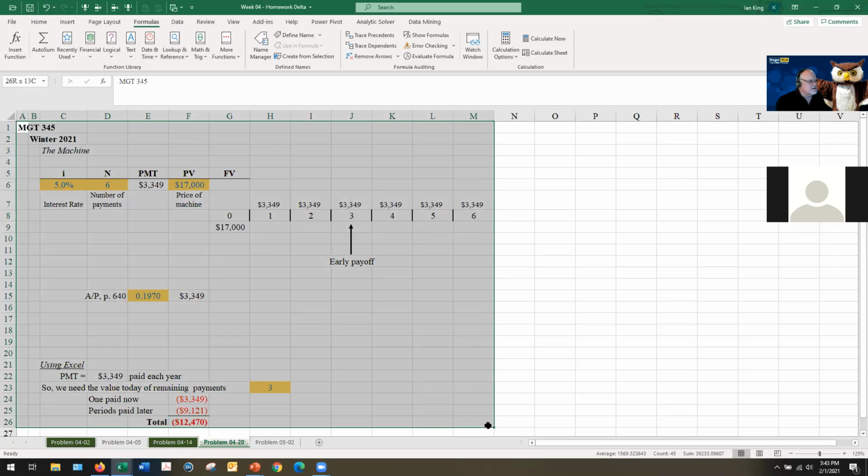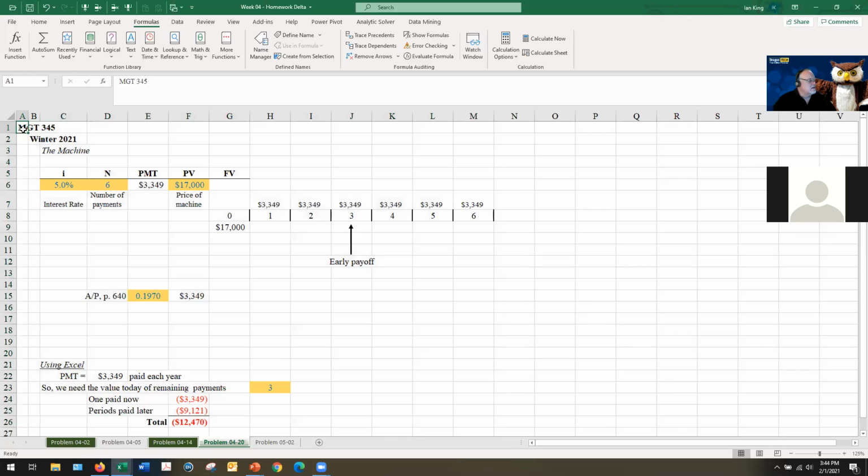Professor, I did the same problem, but in a different way, and I got the same answer. And looking at it, your way makes more sense. But I'm curious to know how what I did works, because I used future value like 2 times, and then it worked out. You use which value? Future value.